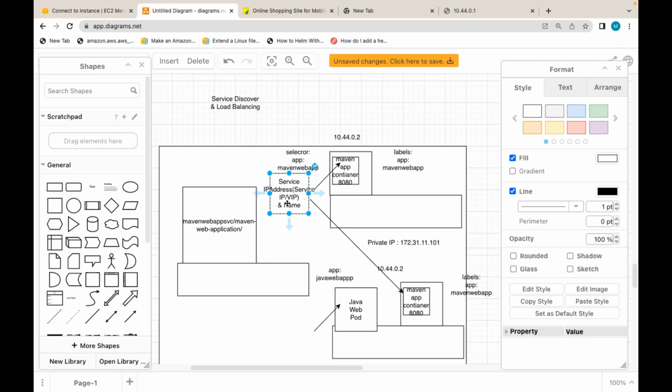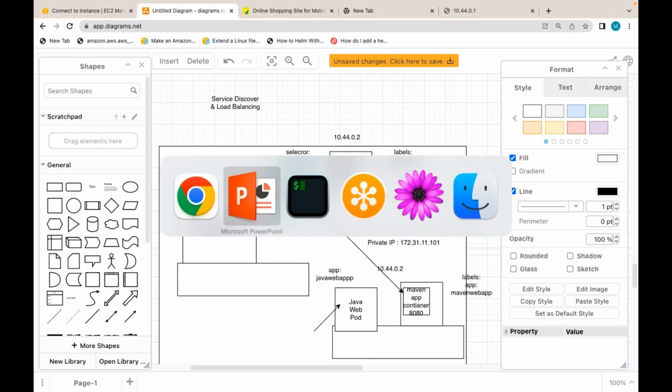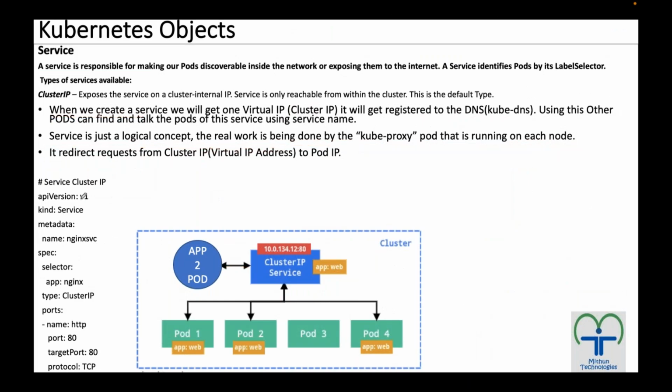So is it going to suit our requirements? In a microservices architecture, you are deploying multiple microservices as containers, as pods. Those containers can go down anytime, and those containers can come up. Will I be able to use this name for communicating from one application to another application within the cluster and load balance that application also within the cluster? Yes. So service is a logical concept. Actual work will be done by kube-proxy.